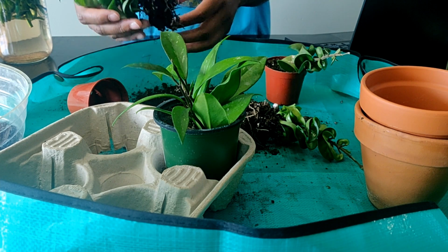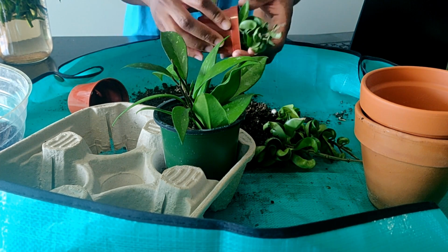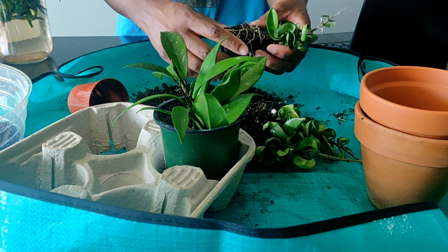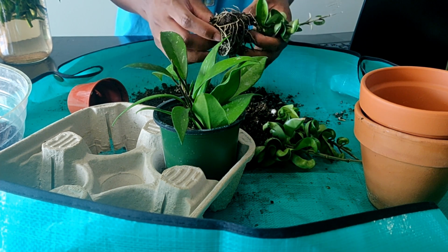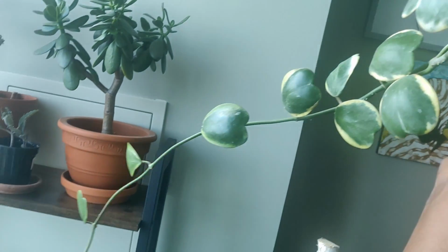I'm just repotting some Hoya compacta that I got from a local nursery. They were a really great price. They were only about $9 each. So I figured that I'd buy 3, put them all in a terracotta pot together, and start growing some more Hoyas. I only have one Hoya so far, and that's a Hoya carrii, and it just looks absolutely like garbage. I'll probably put some footage in.